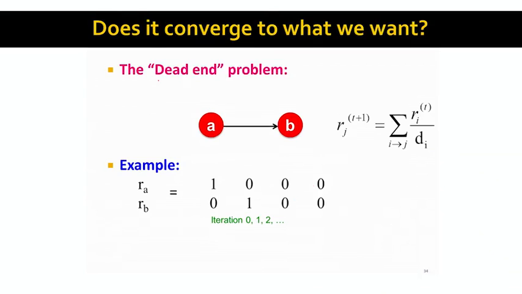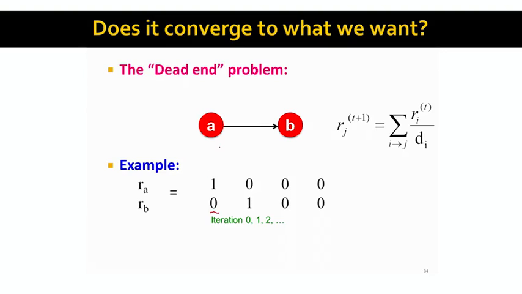So far, it seems that our method for computing PageRank, the way we defined it so far, doesn't really work. We looked at the spider trap problem that I'll talk more about later. And here is another problem with the current formulation of PageRank, called the dead end problem. Here, even a simpler graph than before breaks our algorithm. Let's consider a very simple graph: two nodes, one edge, couldn't be simpler. Let's use the same initialization vector as before, so A starts with score 1, B starts with score 0.